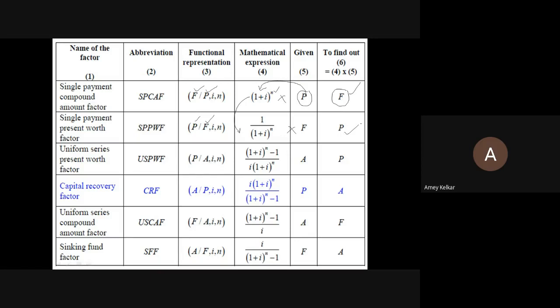That is single payment present worth factor. This factor will be very important when you want to purchase something which is giving you a lot of fruits in future. You know that it is going to give you a good amount in future, say 100 crore. So for that, I have to pay something today to take that particular property or running business or industry. So today, how much do I have to pay? If your market calculations are correct for a period of 10 years or 20 years, you take a rate of interest from the market, that is the discounting rate, and calculate the best possible amount which you'll be paying today. On that basis, these things will be done.